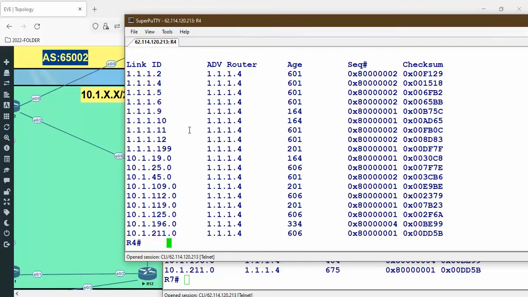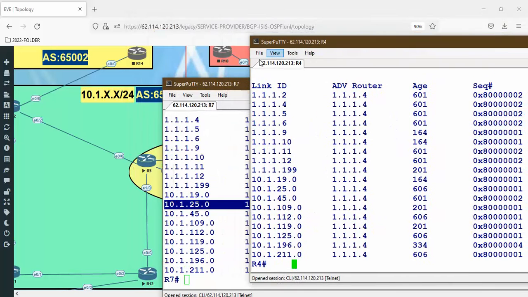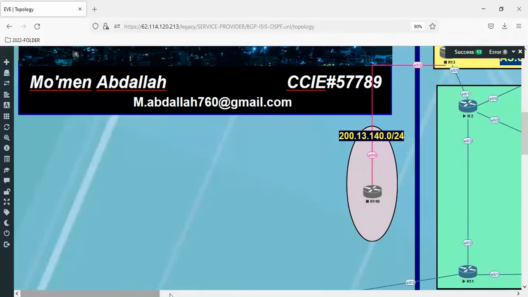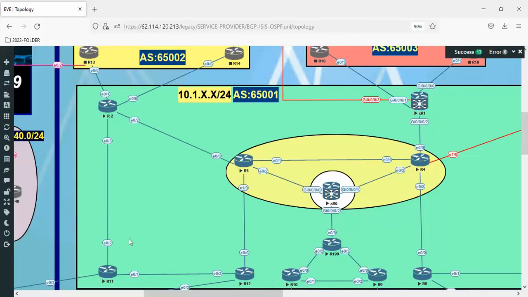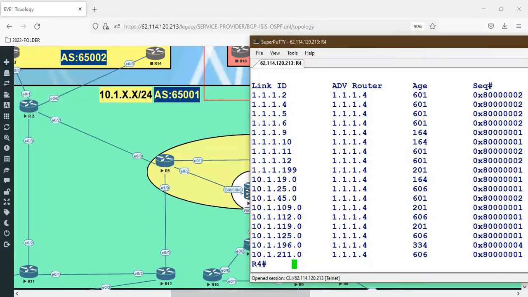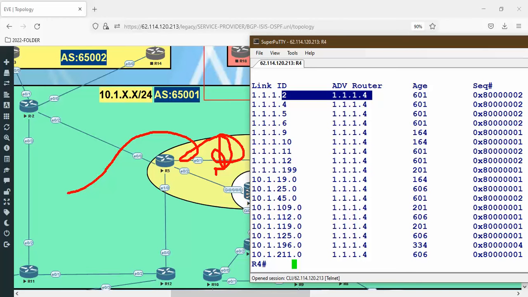But when we get back to router 4, for example, the LSA that refers to the loopback of router 2, which is this link here, is advertised by 4, not advertised by 5, right? 5 will advertise all the links coming to it, to its non-backbone area. You got this?